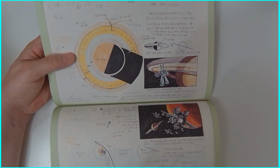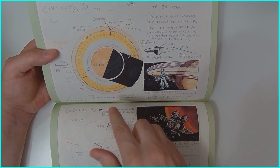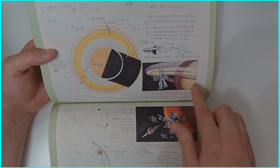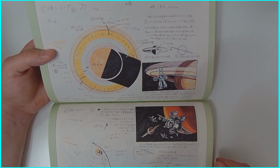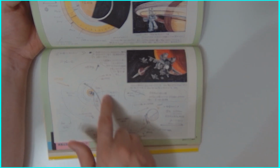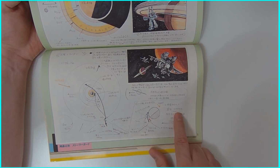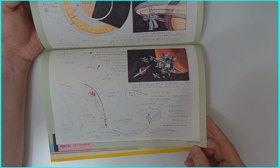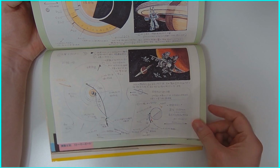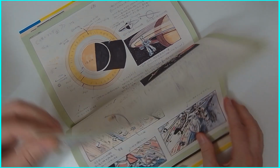Oh, we got more here. A lot more of the stuff, like they're showing the core of the planet and the lighting, how it's blocking the lighting and stuff like that. So whenever they go around, there's going to be the dark side of the planet and where they're going to attack from. They've got all the schematics of how the battle's going to play out and where they're going to go. Look at the speed. 5,150 kilometers. I'm talking about all the grat. That's awesome. They're slingshotting around the planet. Good stuff. Good stuff. What else we got here?